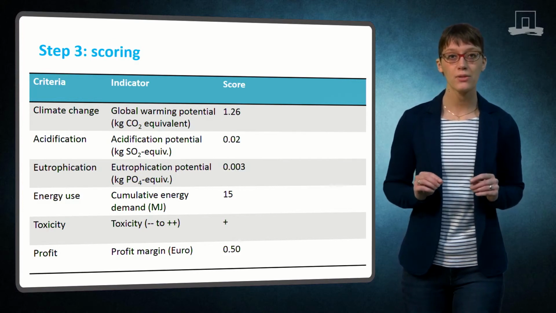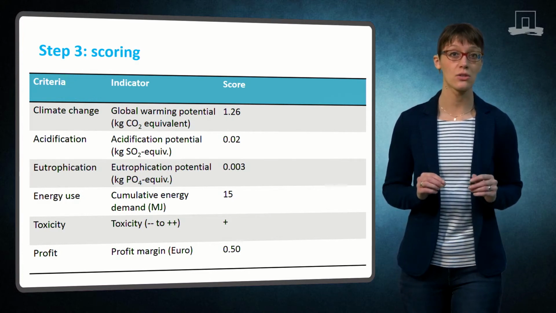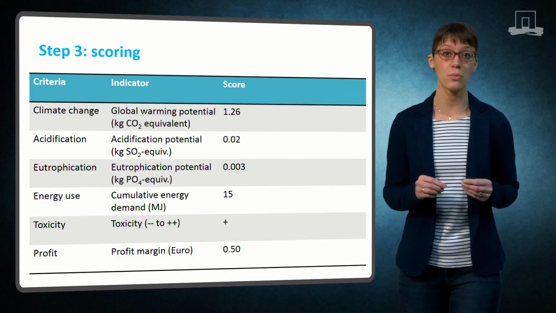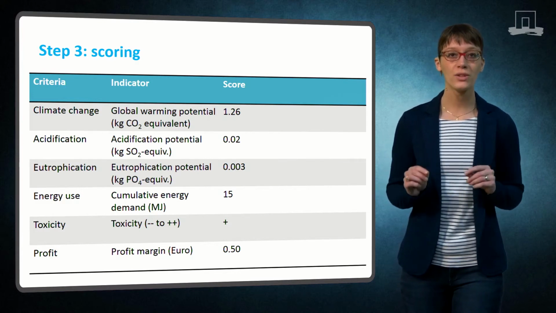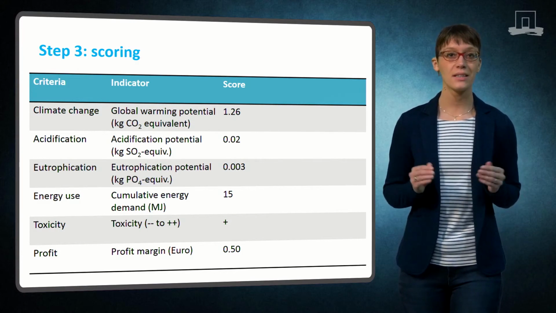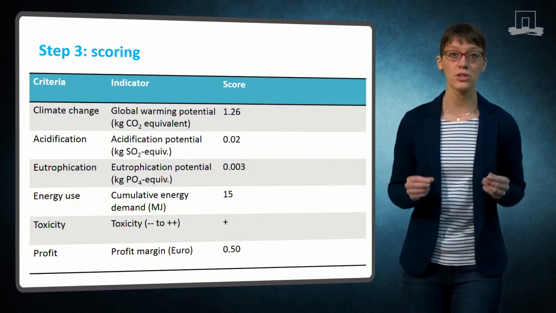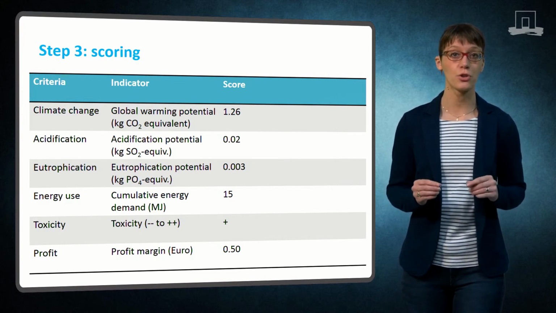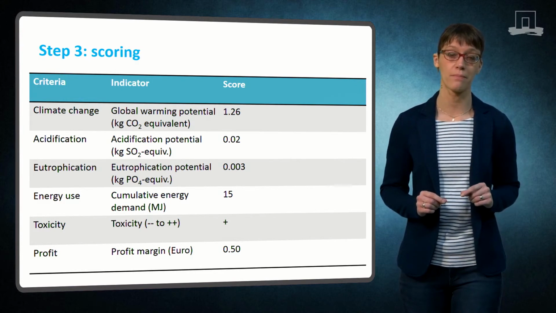The third step is to score each of the criteria. Scoring can be based on different methods. For instance, results from measurements, model simulations, or expert opinions. Quantitative as well as qualitative scoring can be used. This is another real advantage of MCA. In situations where measured data is scarce, there is the option of scoring and weighting based on stakeholder opinions.